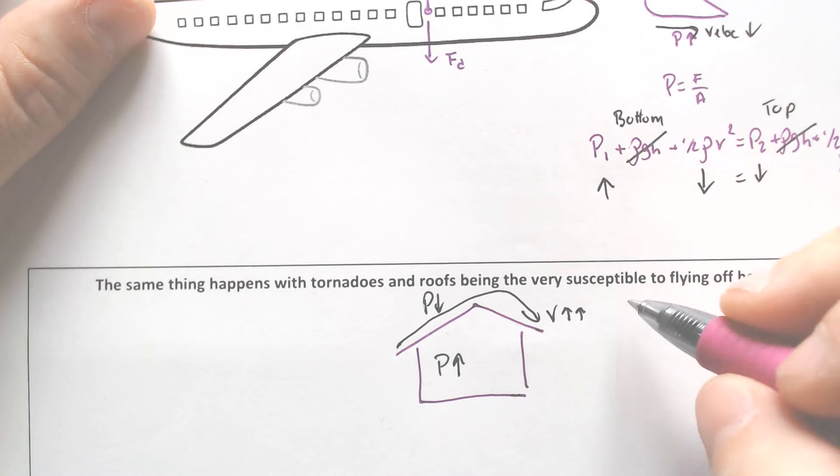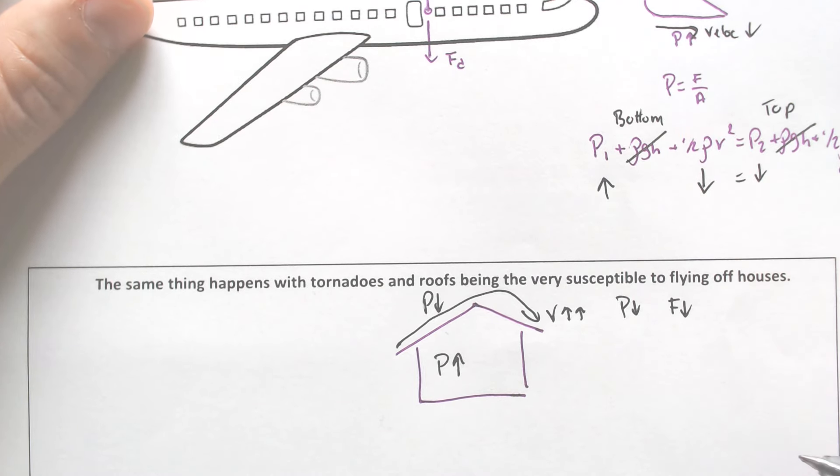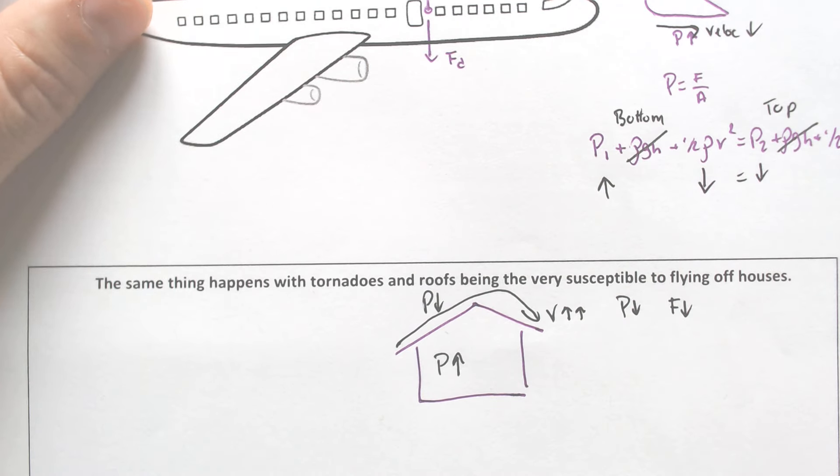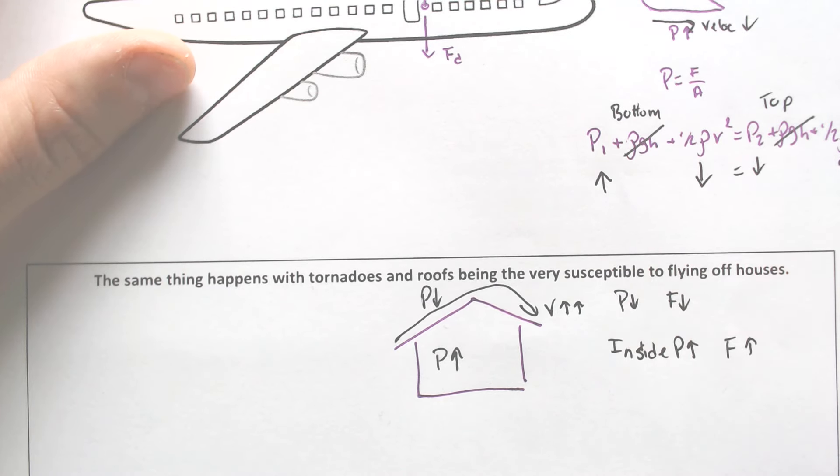And if that air is moving greatly on the outside, that velocity of air is very, very high, which makes the pressure very low, which means that the force holding the roof down is going to be way less than the pressure difference you're getting inside of your house. With the pressure inside your house being very high, that means the force applied on the top of the roof is extremely high.